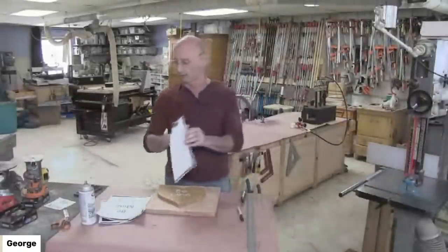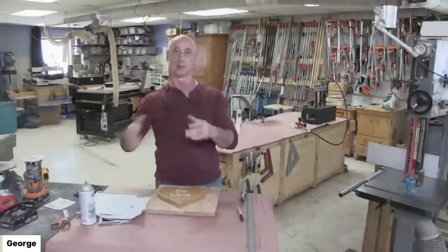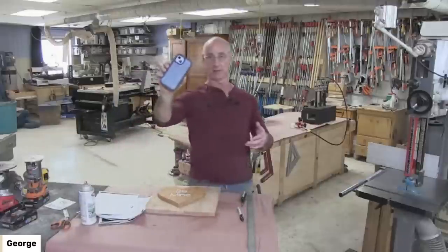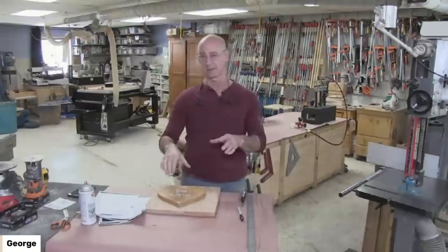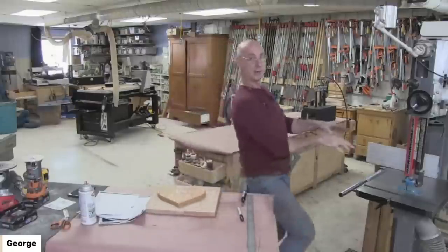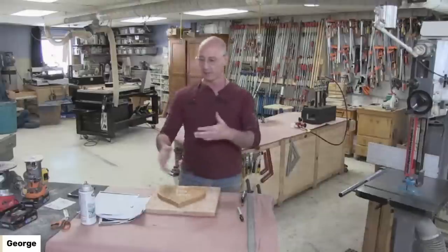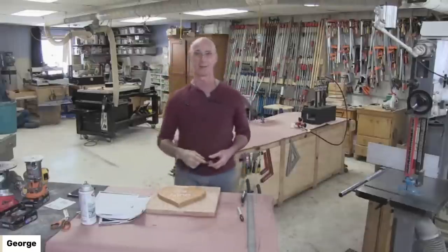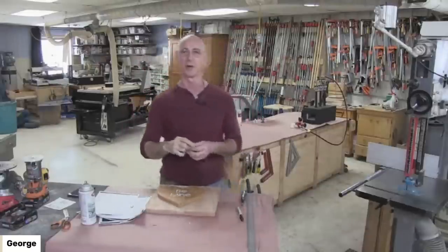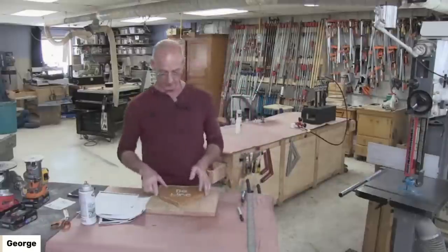Here's how we're going to do this. If you have questions as we go, get them posted in the chat. Max will get them in front of me, and I'll be looking for those on my phone. We're going to start here with just a little bit of work at the bench, then go to the bandsaw and cut, then come back to the bench and finish. To expedite this, there are hearts under my table in various stages of completion, so that'll let us move through this without you watching paint dry, literally.